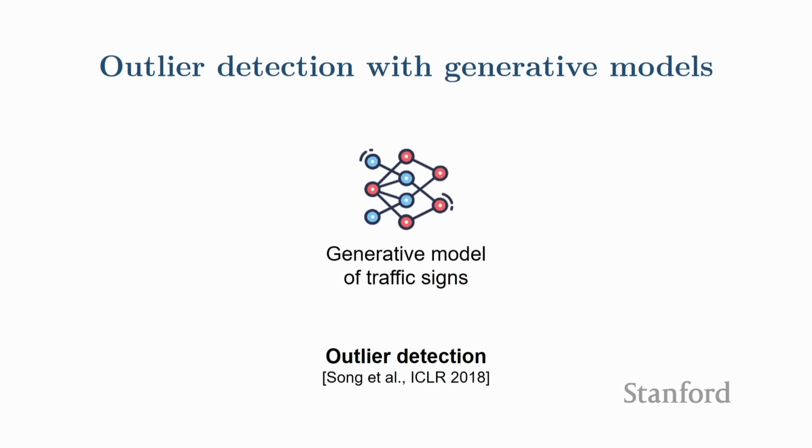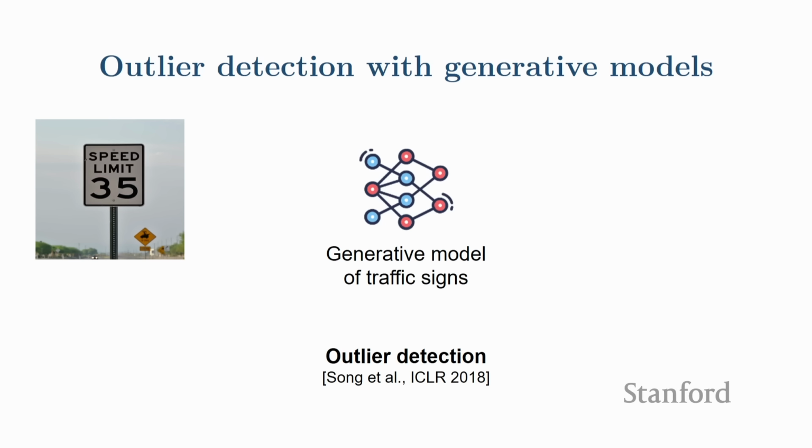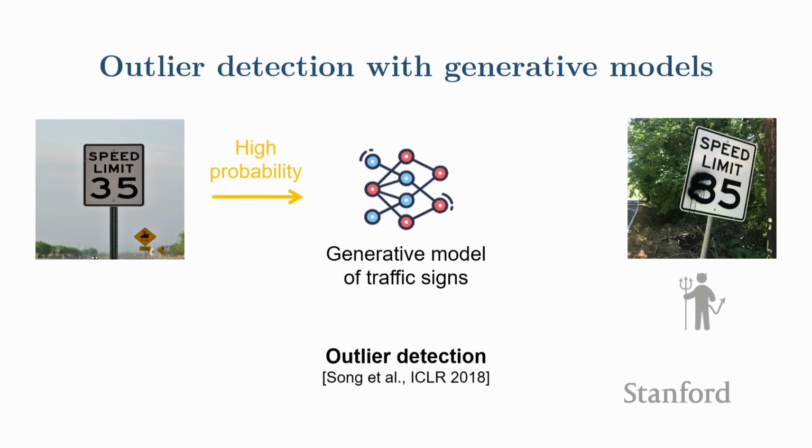An example of the kind of thing you can do if you can evaluate probabilities is to do outlier detection. Actually, you're going to be playing with a variant of this in the homework. If you have a generative model that understands traffic signs, you might be able to say, okay, this looks like a reasonable traffic sign you might encounter on the streets. Well, if I feed you some kind of adversarial example, somebody trying to cause trouble to your self-driving vehicle, the model might be able to say, no, this looks like a low probability thing, this is weird, do something about it, maybe don't trust it, ask a human for help or something like that.